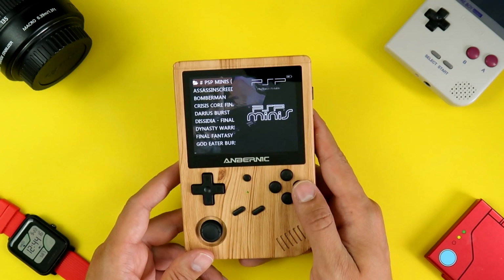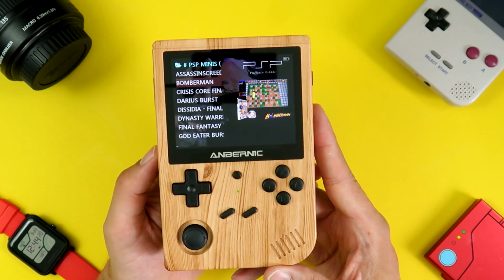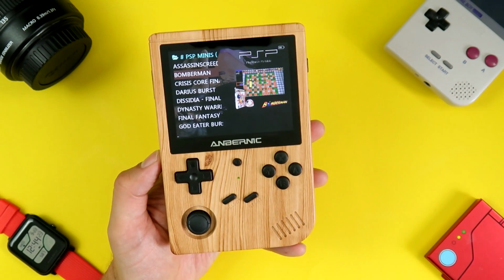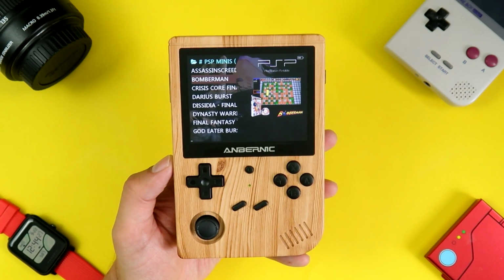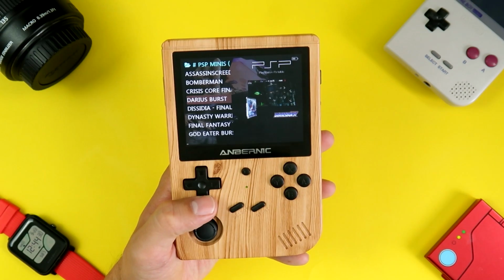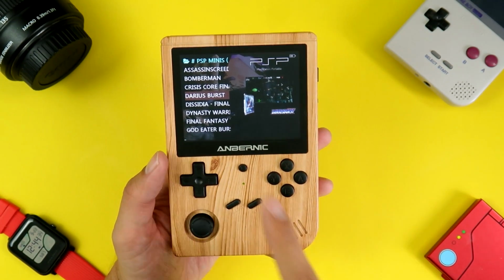Let me go here. So you have the games here. Now, the presentation of this emulation machine, the system it runs is called EmuElec, which I'm not familiar with. This is the first time I'm using it. And I love the fact that the way they do it is you have the ROMs in the card, and then you have a folder with these images here.